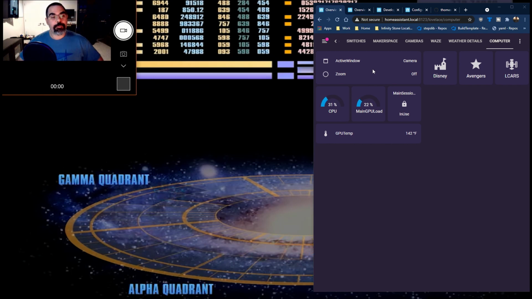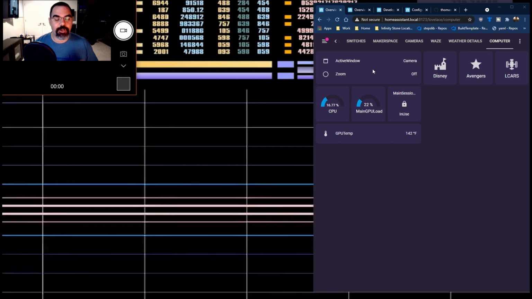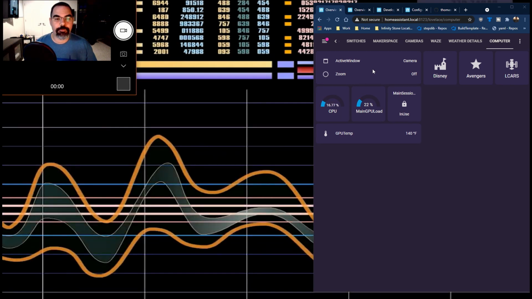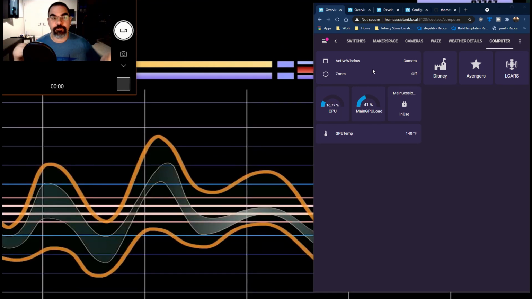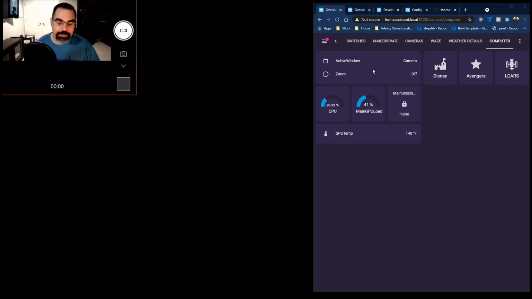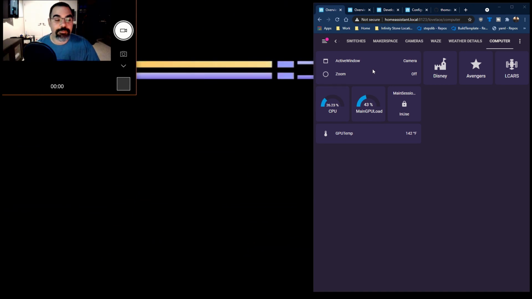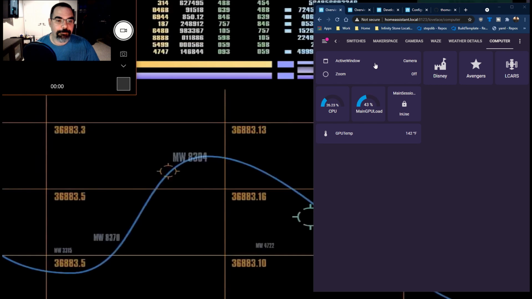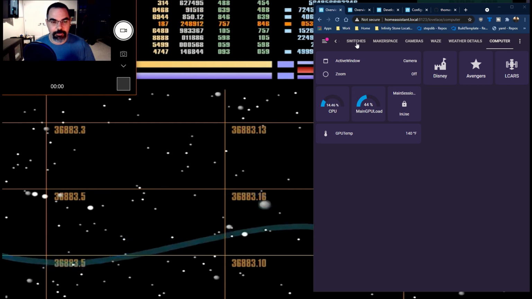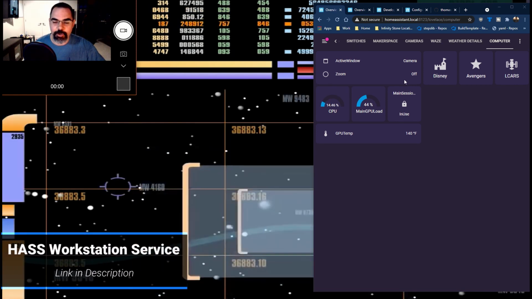What's cool about doing it with the window title is that it makes it agnostic to any app. I can do this for Zoom, Teams. I can have different colors for each one, and so on. I can even do stuff like if I'm doing a Facebook call. I just need the window titles, and I can go from there. Sometimes you can actually trigger off the webcam with this software too. The software we're going to talk about is called HASS Workstation Service. We'll talk about that and how to hook all this up.